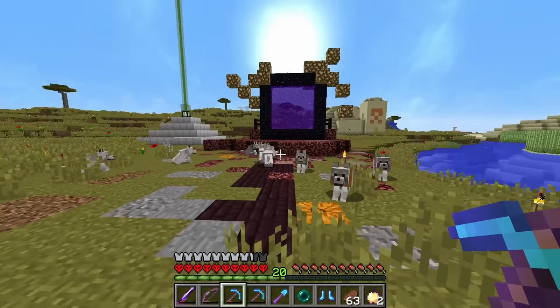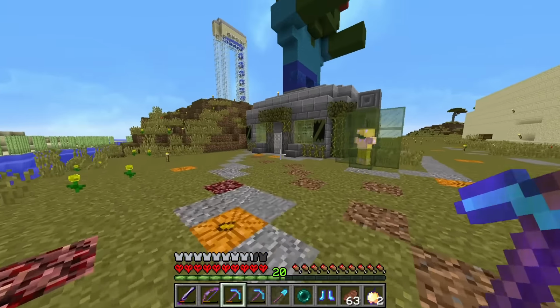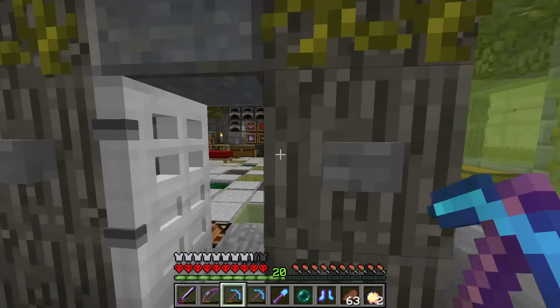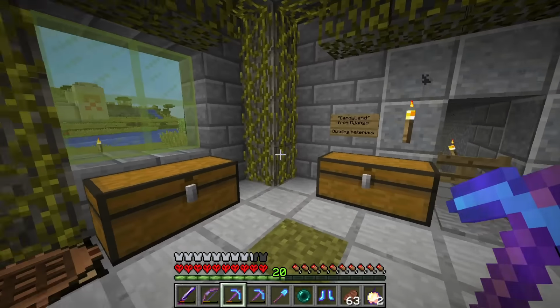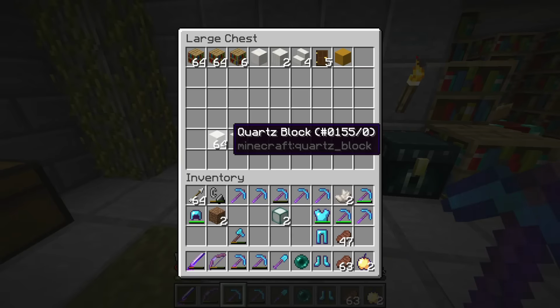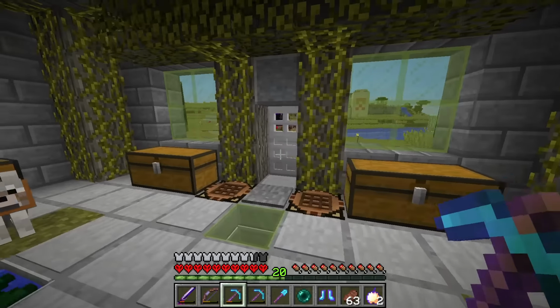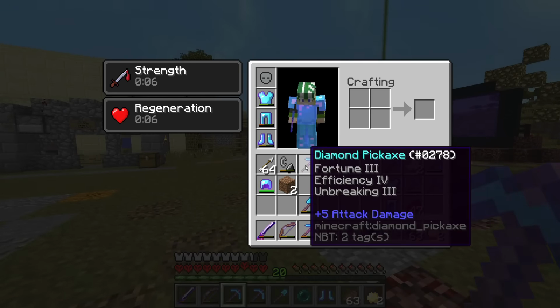But here's the thing. Quartz is pretty hard to come by. I spent loads of time before starting this episode mining what I could see nearby the nether hub. All I got was this. That was it. So I'm thinking, we're going to spend a lot of time on this, so I've already made loads of pickaxes and stuff.